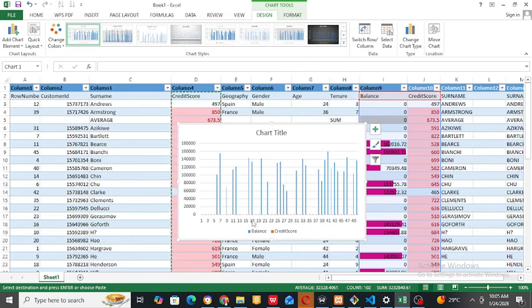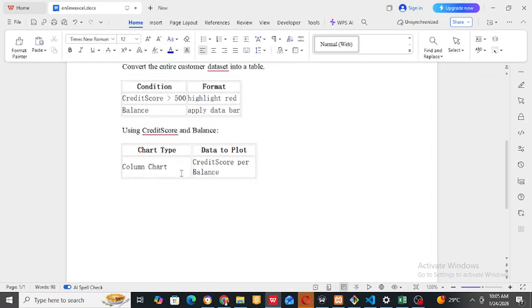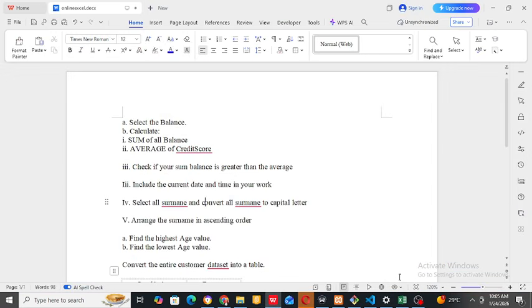You can see it provides me the chart of balance and credit score. So you can decide to now change the color of the chart. Maybe you want the blue, which is the balance, to be deeper, and the yellow one, which is the credit score, to show very well. You can do the adjustment by changing them and changing the title bar. So I believe with the aid of this, with practice, you should be able to do well on Excel, and everyone who watches it can practice along. Thank you very much for your time.